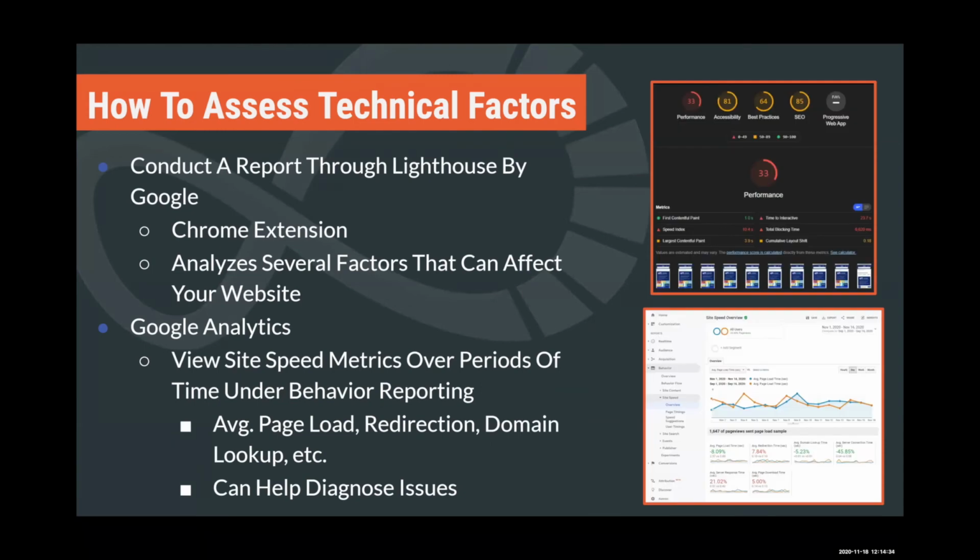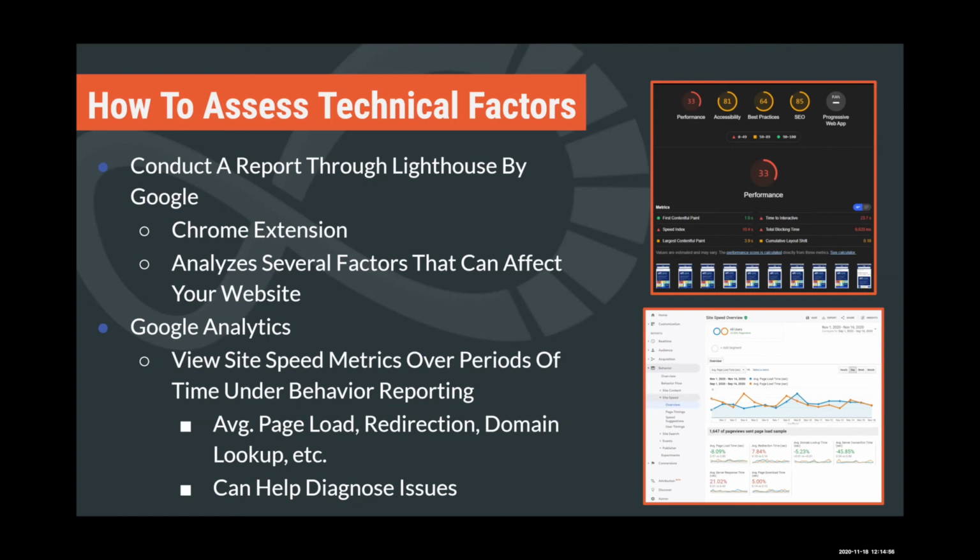So how to assess these technical factors? You can conduct a report through Lighthouse by Google. It's just a Chrome extension. It's made by Google. It's the standard. It's what we utilize internally. It analyzes several factors that can affect your website, including page loads and unused CSS code and everything like that.